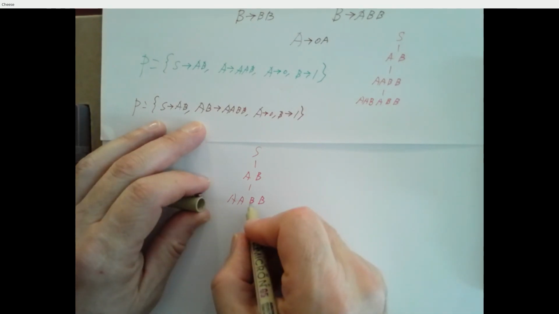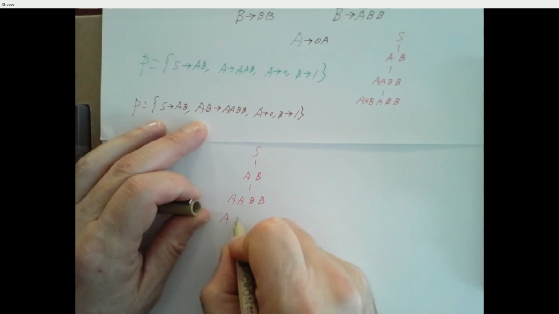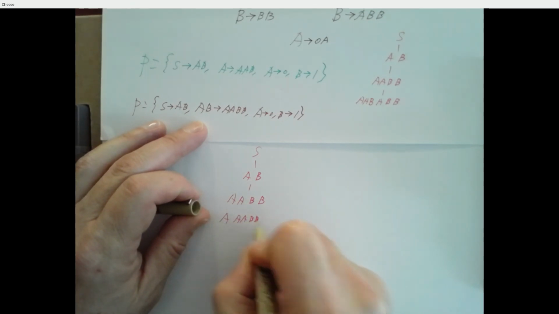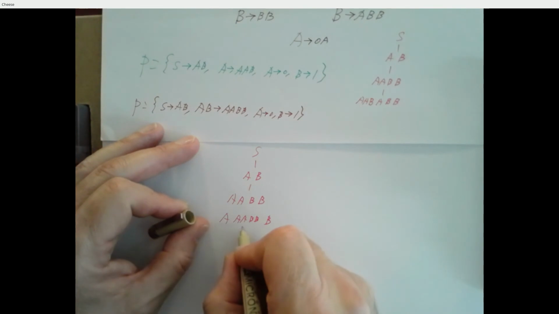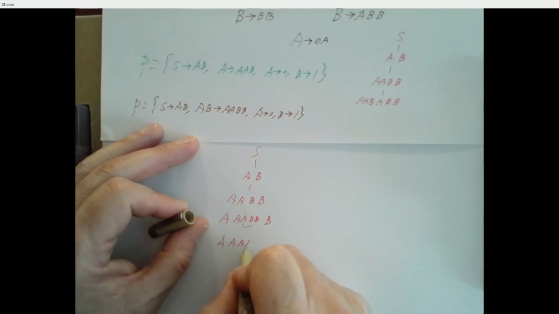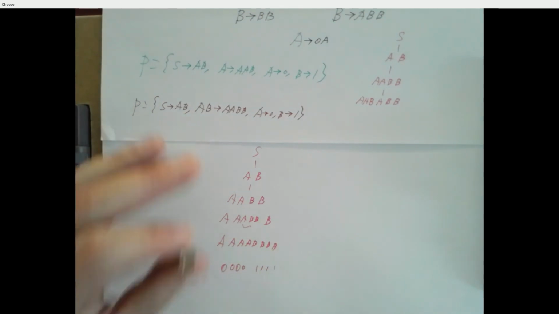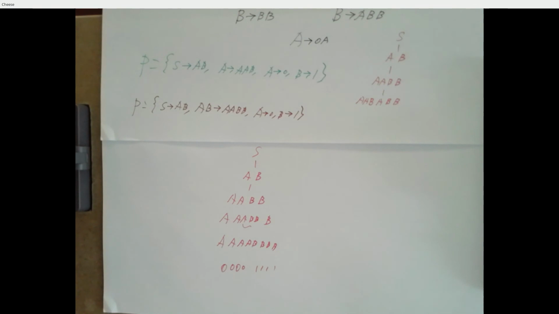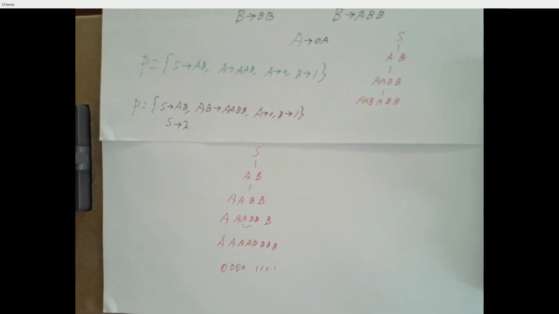And then this middle AB could either go to 0, 0, 1, 1, or this middle AB could come down to AABB, followed by a B. So there's your 3. I think this works good. And so we can keep doing this. And there's our 0, 0, 0 with 4 ones. Now the empty string. This will not get us to an empty string, but that's a pretty easy one. We can just say S can also go to lambda.